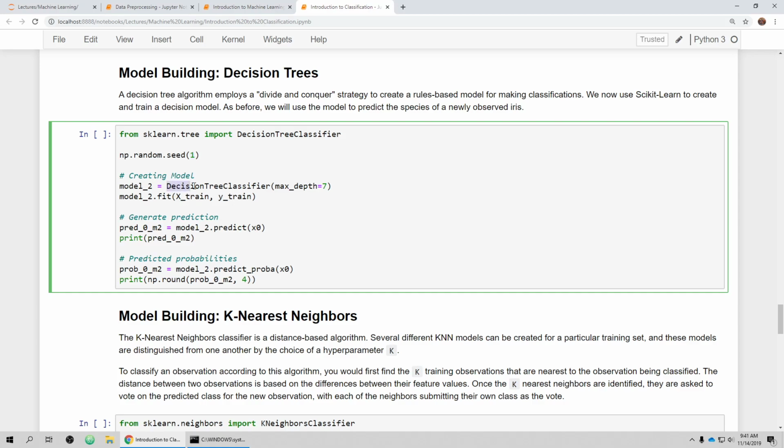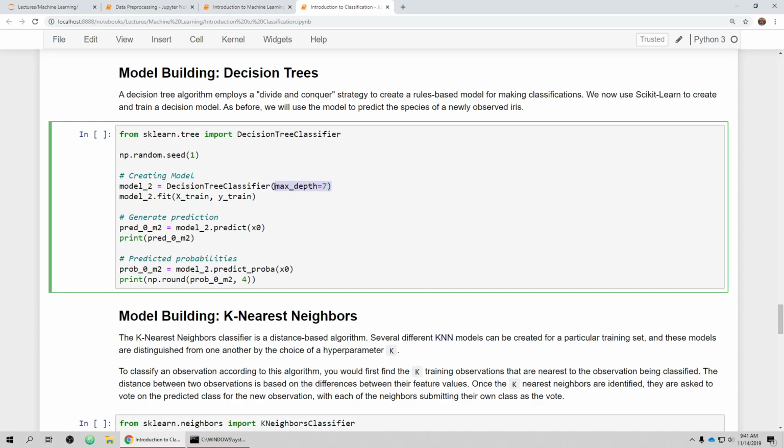Okay, so I now need to create an instance of the decision tree classifier. I will do that and then store the results in model 2. Now, decision tree classifiers have many different hyperparameters that we can specify. We are going to specify one of these hyperparameters called max depth. We're going to set that equal to 7.